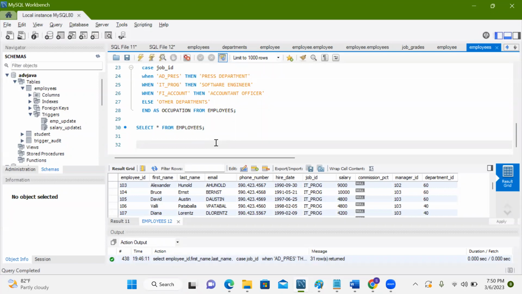So shall we update some... we have employees table, right? Yes, ma'am. Okay, so we'll update salary in this, by using case statement.